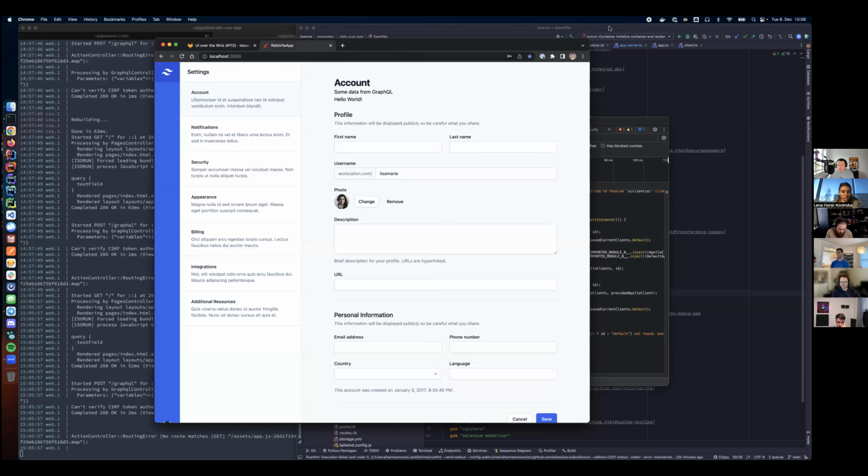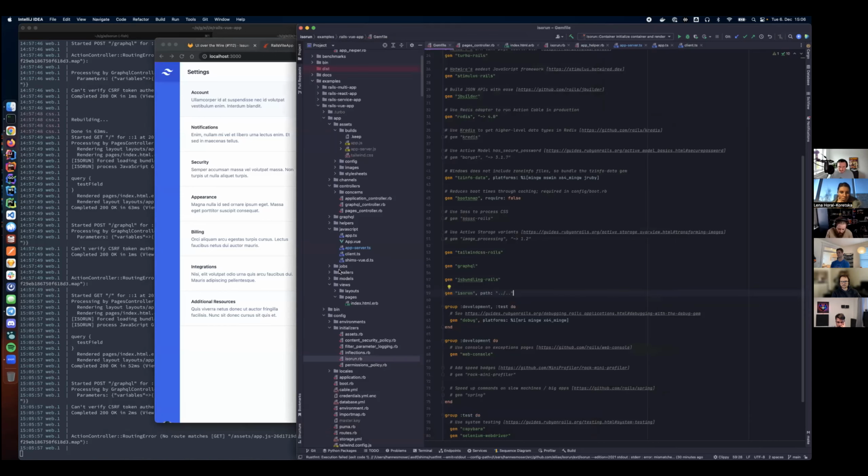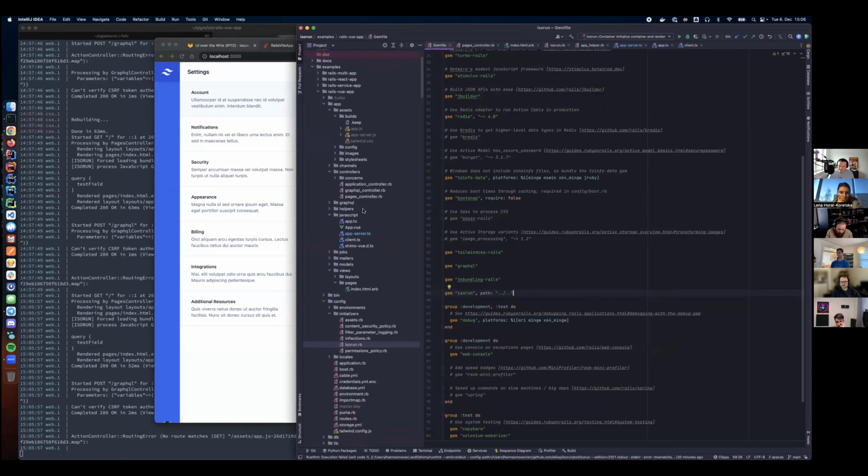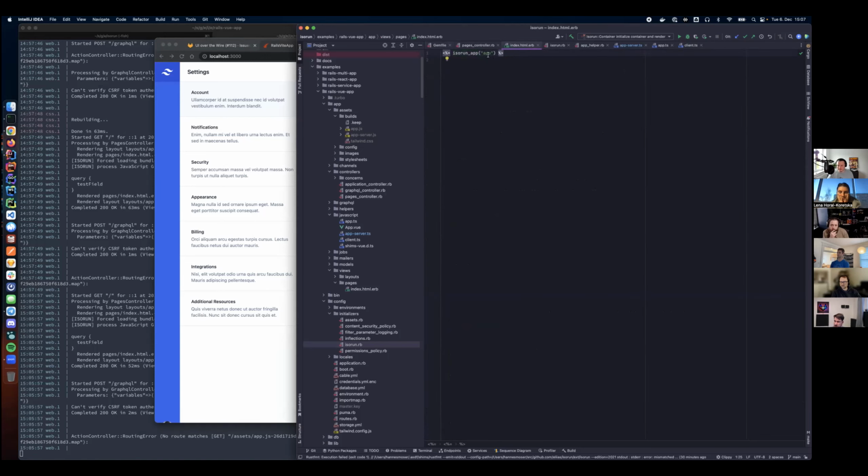The way this works from a developer perspective is, let's assume this is the most simple Rails application you can think of, like rails new. You install the gem. You decide where you want to put your Vue application. So we have the Isorun app here. I see an app identifier. The identifier is just from the asset pipeline in Ruby on Rails. So we have a JavaScript file here that's called app.js, and we have a server version of that. By convention, I just use -server. So this is the way it finds the server version and the client version, but fully configurable.